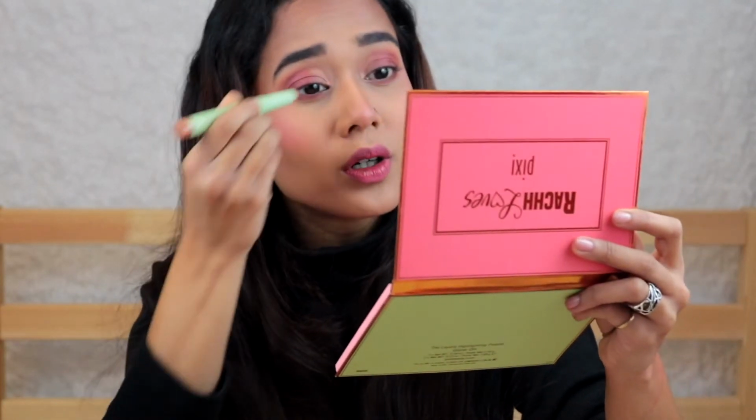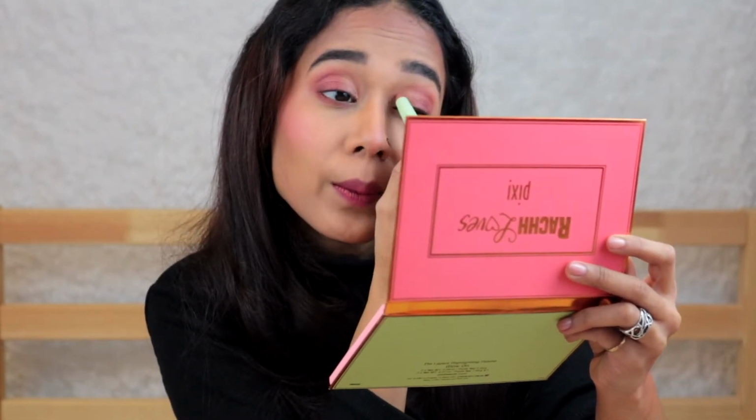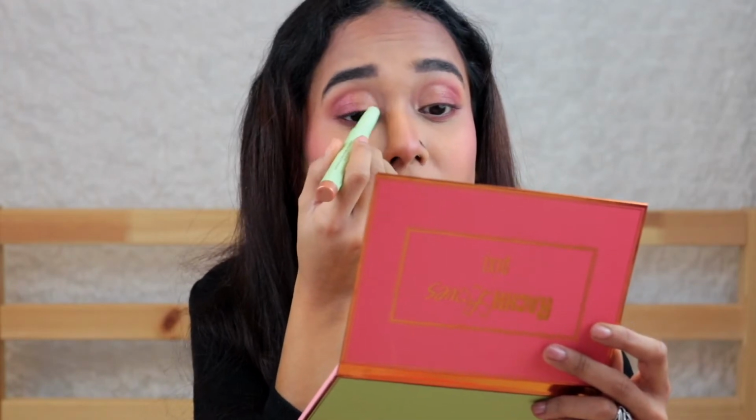I would say this is more of a wearable gold. You can of course go overboard, but if you want something which is very flashy and a proper gold, this is kind of mild. So I'm just using it as a base. Probably I want to dive into some other golds that I can see here, and it's very, very easy to use. In case you're a beginner, you might want to give this a try. So this is what it looks like. It's a very subtle gold color, and this is something that I would say is more like an everyday wear kind of a thing. What is up with the glowy powder?